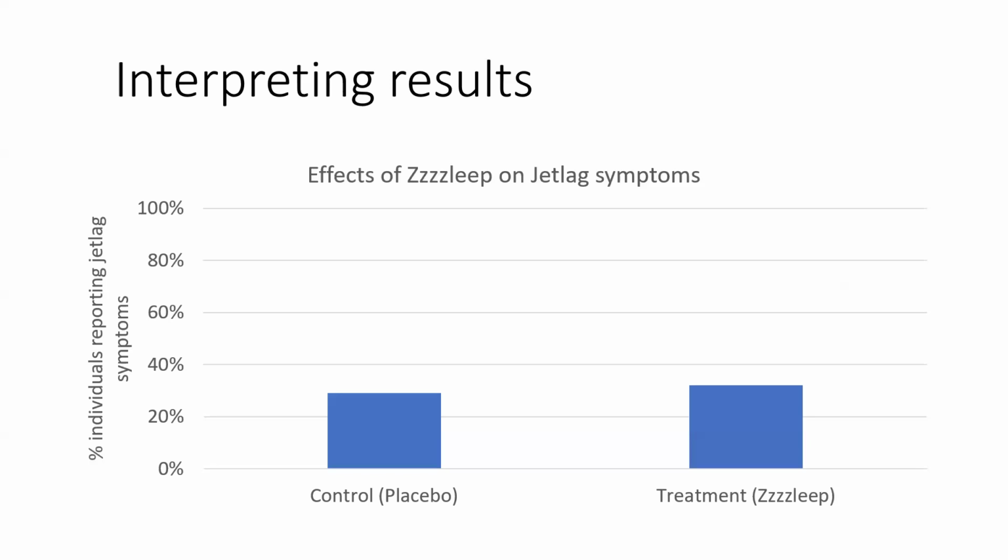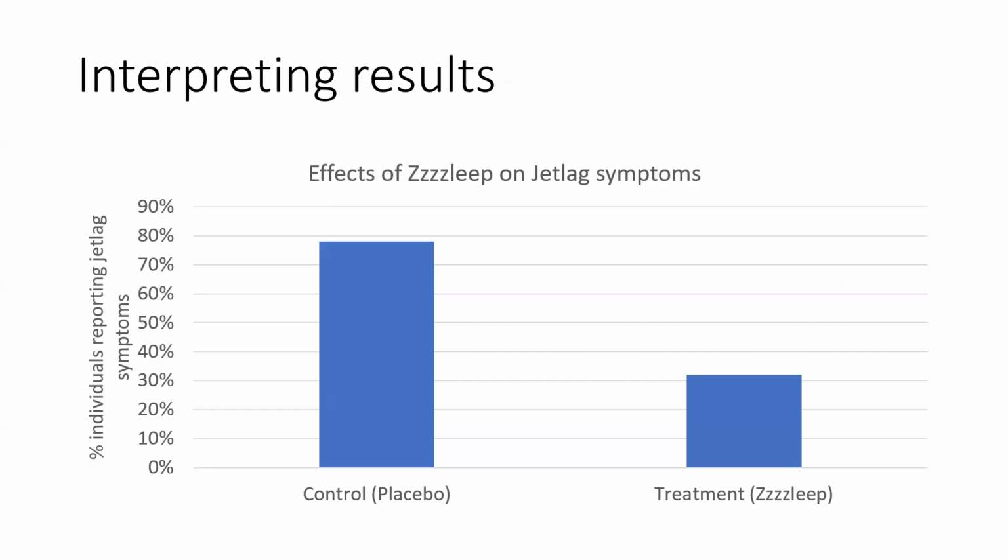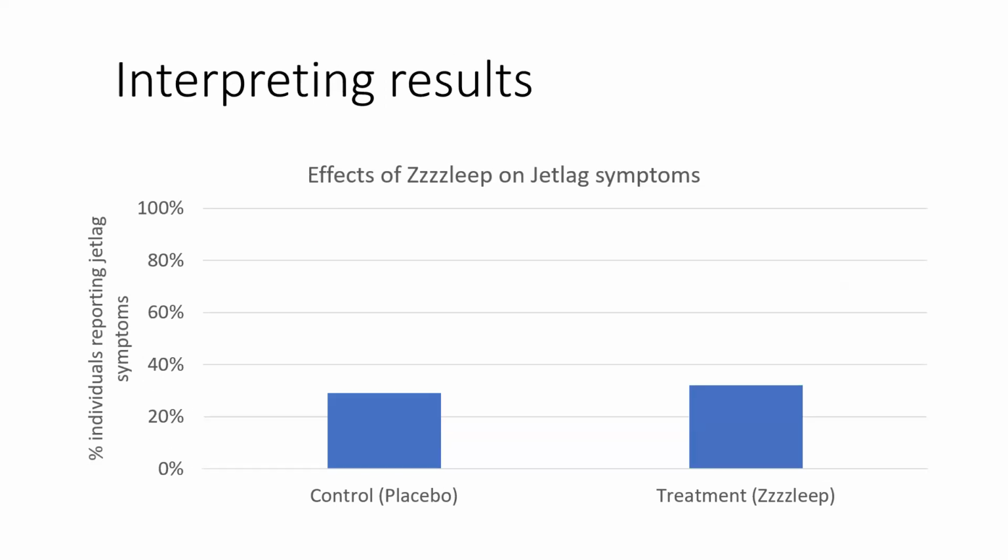If the result looks like this, then it suggests the jet lag symptoms are nothing more than psychological effects. It's just in your mind, right? If you give them something and you tell them it's going to help you sleep better and deal with the jet lag, the person feels better. The person's like, oh, okay, I got this pill. It's going to help me. And therefore they sleep better. It's almost like a self-fulfilling prophecy, right? You understand? So based on the result, if it looks like this, then it's going to be effective. If it looks like this, then it's going to be ineffective.